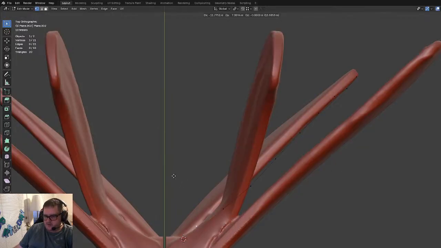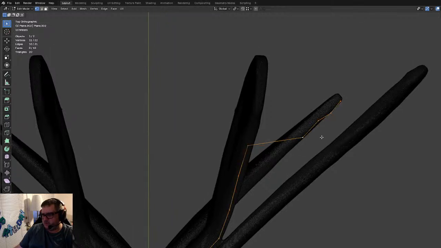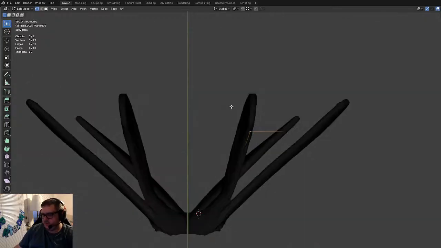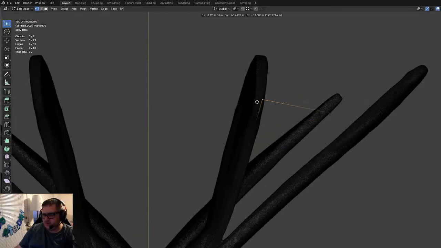So, I mean, I could definitely, wait, it's this wing, right? I could definitely just be doing like a shrink wrap modifier and stick this to the surface, but I just didn't want to. Is this? Yeah, I'm definitely working on that one. Okay. I was just like, why are we way out here?